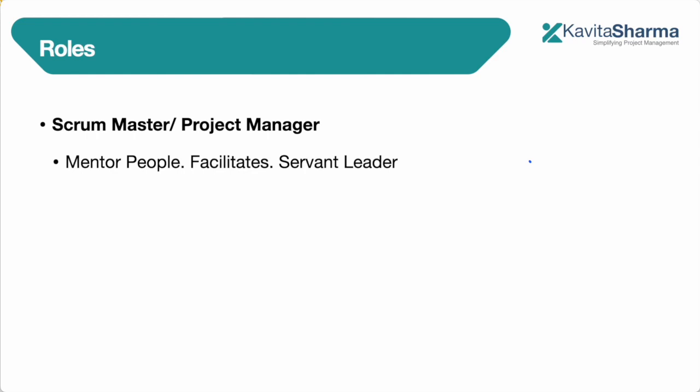For example, arrange a web call or conference room for me. Help me get resources to build XYZ services. So facilitate rather than dominating me. You become a servant leader. So a Scrum Master is supposed to be helping the team, facilitating the meetings, and should work to help the team become more productive from the resources point of view. So some of the methodologies like Scrum use the word Scrum Master to talk about this role. Other methodologies like Disciplined Agile, a few more methodologies, use Project Manager as the role. But the idea is that this guy should be a servant leader.